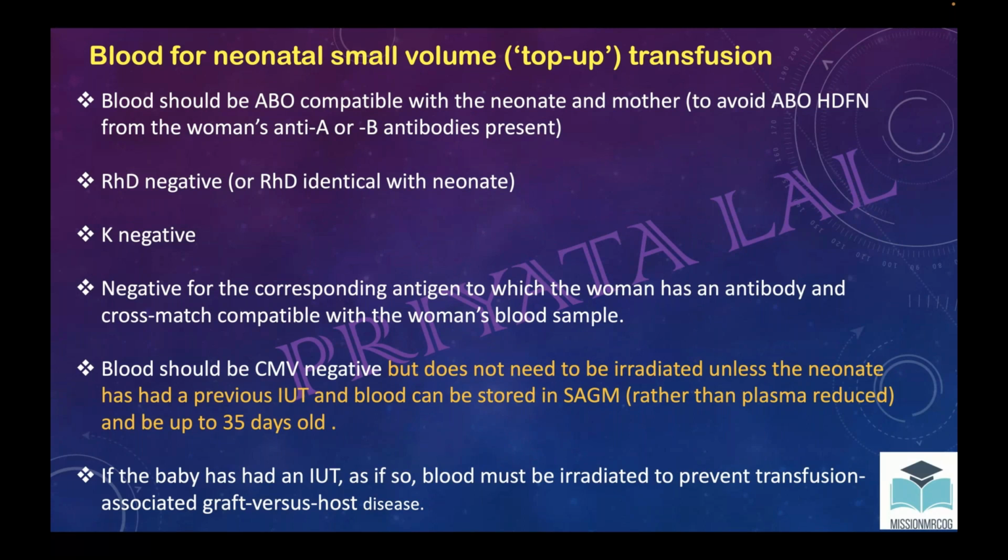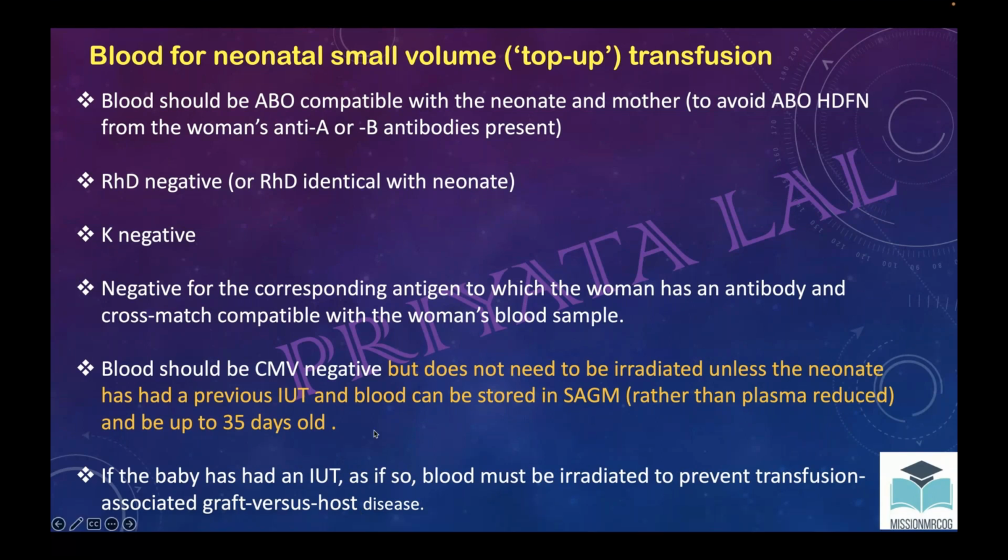question. Now there would be another scenario that the baby has got IUT. When the intrauterine transfusion is given, usually the blood will be irradiated. So now again, if the baby requires blood, then blood has to be irradiated, otherwise there will be transfusion associated graft versus host reactions. Okay, so if the intrauterine transfusion has been done, then the blood should be irradiated.